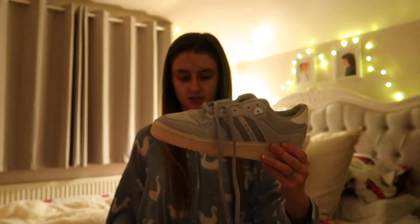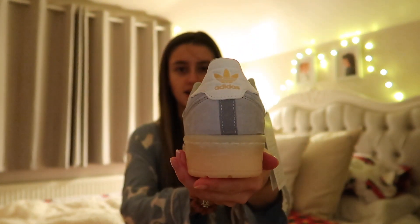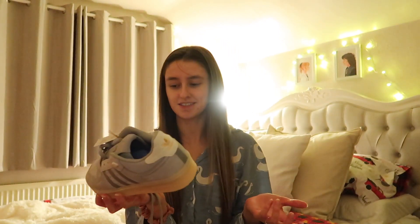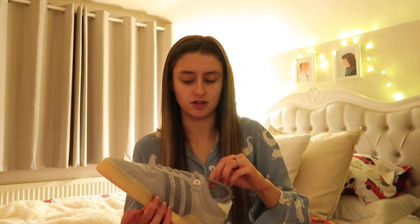I got another Black Friday delivery. These are for holiday as well — they're Adidas trainers, I think they're called the Rivalry 85 Low. In England we call it Adidas but in America you say Adidas — I don't actually know which is correct. They're normally 90 pounds and they were like 35, so I was like I can try them and send them back if needed. I'm definitely going to have to wear them in because they're a little uncomfortable.